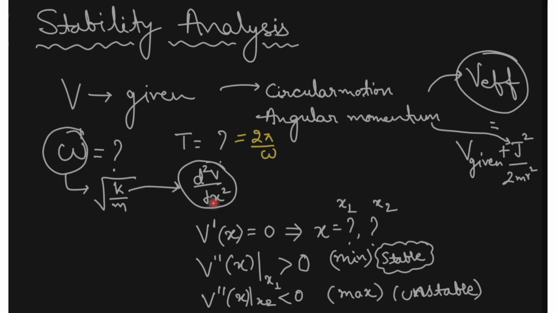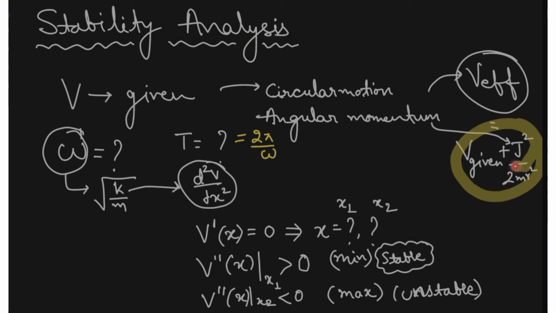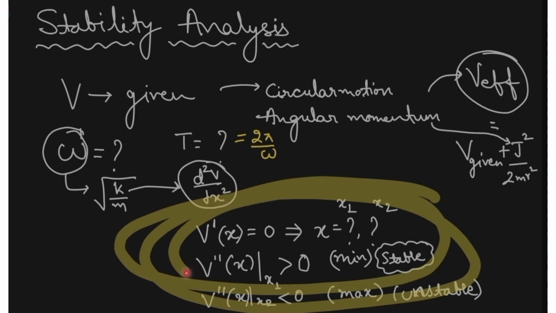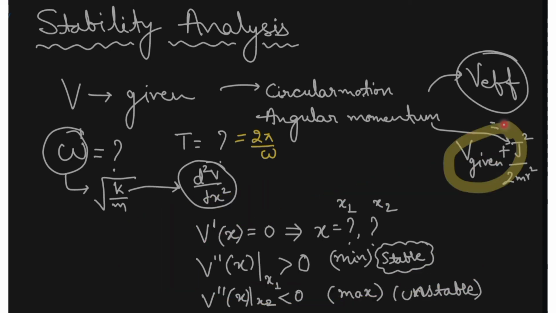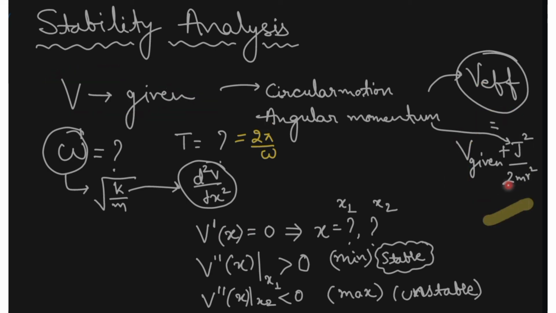Now, let's come to the second point. If I'm talking about central force, circular motion, angular momentum related questions, then in that case you should not use the V given to you. You have to proceed by taking the same steps, but you have to use V effective instead of the V given to you. Clear? You have to use V effective. This is how you will get this.